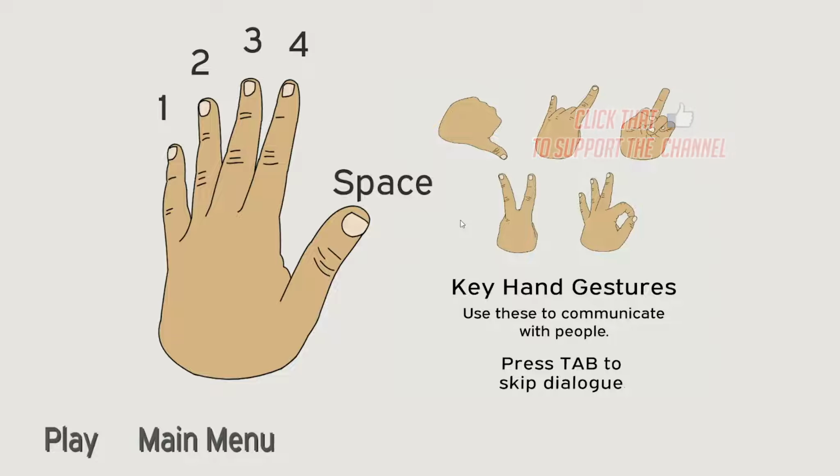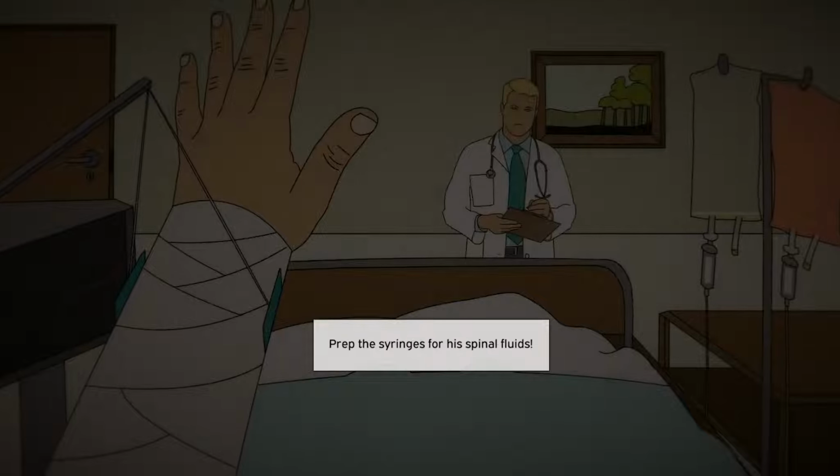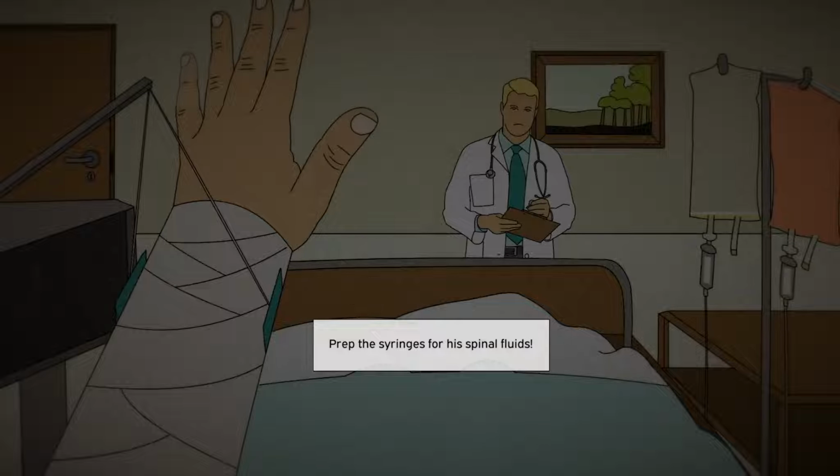So basically, there are 5 buttons to press: 1, 2, 3, 4, and space. You can press tab to skip dialogue. And we're going to play. Ooh, that was loud. Okay, so here we go. Here's me. Right, so I've got control of my thumb and my 4 fingers.